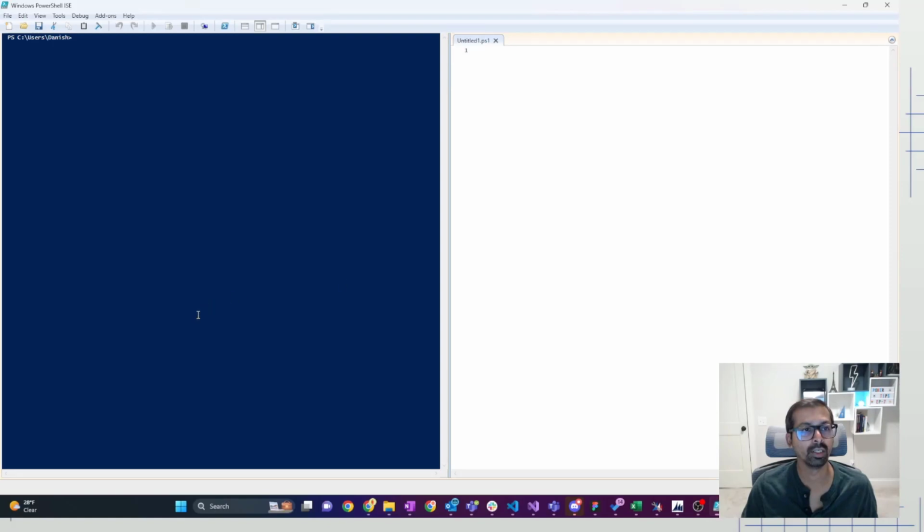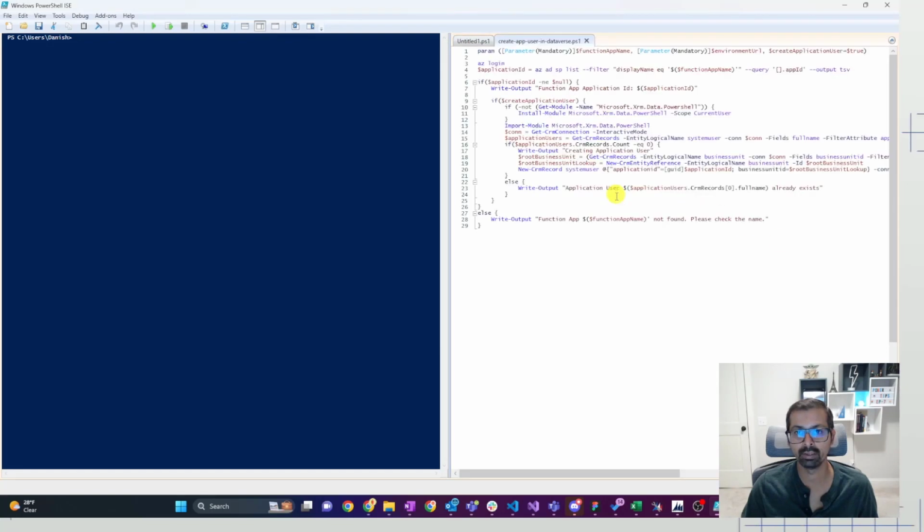To execute that, I'm going to use the Windows PowerShell ISE tool and then load this file. Again, this file is available on the GitHub repo, so you can look at the video's description and you can find this file there as well. It's pretty simple.